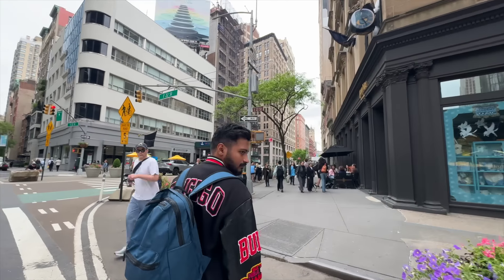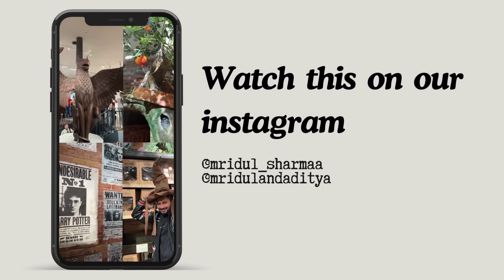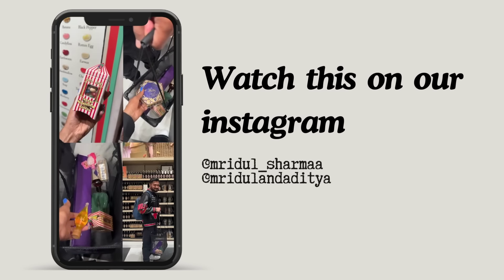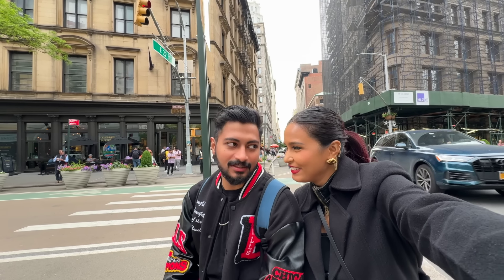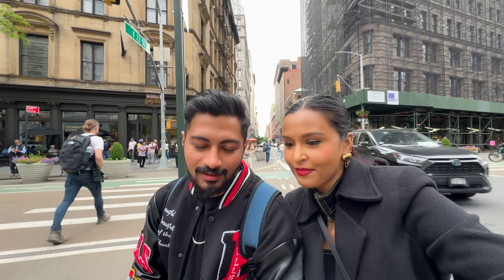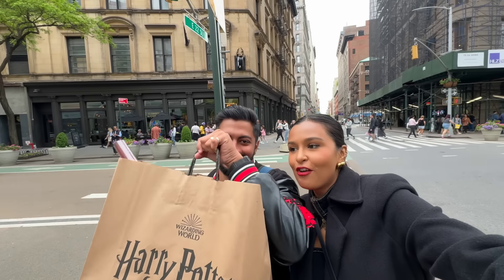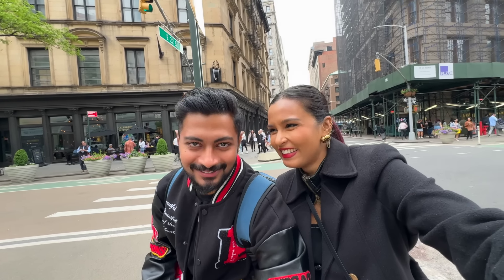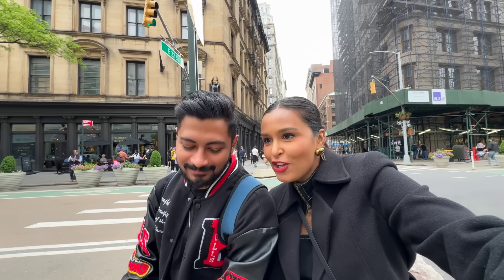We've made it to the Harry Potter store — it was so much fun. It's beautifully made and has everything you would ever need. It's a must-visit for anyone who likes Harry Potter. This was Aditya's Sephora. He shopped so much for himself — I've never seen him shop this much. But rightfully so, this was the perfect place for him to shop. He was holding himself back and we told him to go for it, since he doesn't shop that much anyway.